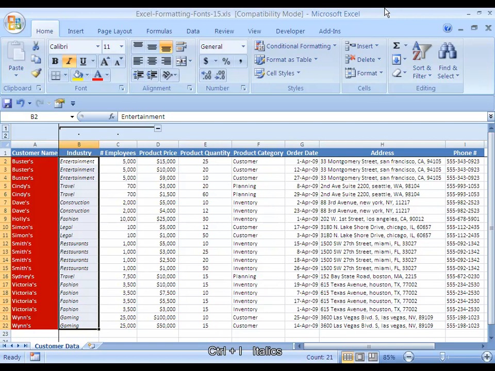So that's it for font size formatting within Excel. Those are the basic shortcuts you need to know. Next up, I'm going to be getting into borders and then fills, and then I'm going to be going to a few more related topics, and then we'll be getting into formulas later on.